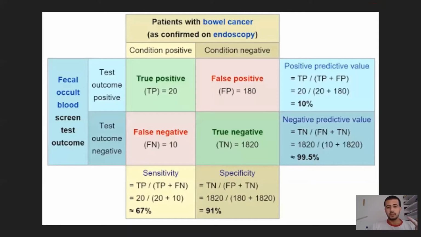Okay, first we remember sensitivity and specificity, they both take columns. Okay, and by columns we mean columns of yes for the condition and no for the condition. Positive predictive value and negative predictive value use rows, which means they take the rows of the tests. Okay, for sensitivity we take true positive on all those who have the disease. For specificity, all those with true negative on everybody who doesn't have the disease.